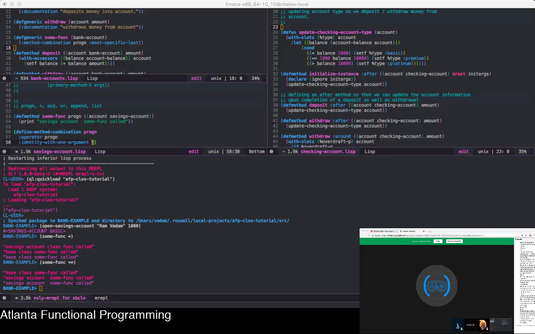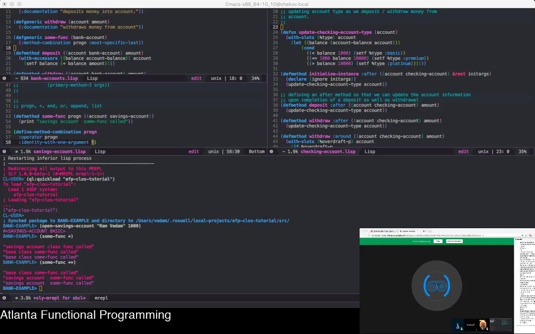The reason why that is, I'm not sure if this is implementation specific or not, but a generic function is compiled the first time one of its methods is called. It's not compiled at compile time. I'm not sure if that's SBCL specific or not, though. That's interesting. It's something to keep in mind if you're trying to benchmark a generic function. Hold on. So you're saying that if you just defined a generic function but there are no implementations, it won't compile it? Is that essentially what you're saying, or did I misunderstand?